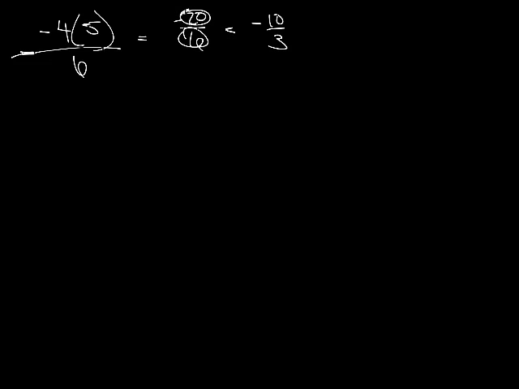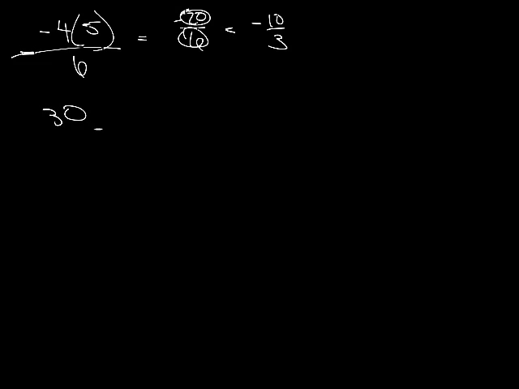Alright, so let's look at example number 15. We have a negative 4 times 5, and we're going to put that over 6. You do the multiplication first. You do things that are on the top, things that are on the bottom that you can before you use this division sign. The division sign should be after the top and the bottom have been simplified, and that's the case here. So we have negative 4 times 5 is negative 20 over 6, and then you reduce to negative 10 over 3. Remember, you find a number that goes into both 20 and 6 and divide it by that. So 20 divided by 2 is 10, 6 divided by 2 is 3.